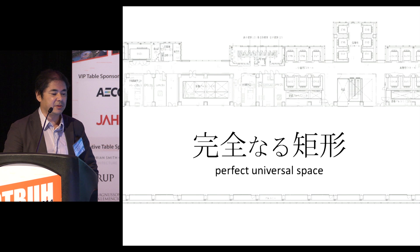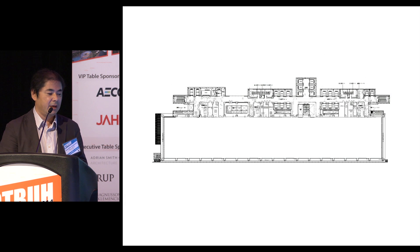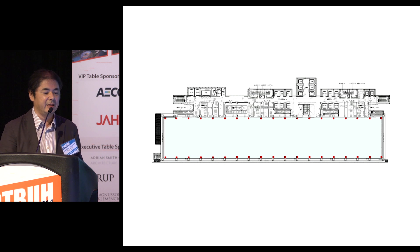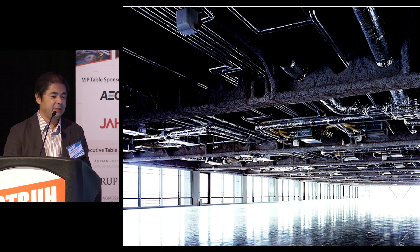The second usage of the facade is to place the columns and get rid of all columns from the workplaces. Usually, we tend to call a rectangular workplace a universal space, even though it has columns inside. But in Sony's case, we succeeded in realizing a truly perfect universal workplace without any columns. Originally the columns were allocated in the workplaces, but with the balconies running around the workplaces, we could push the columns out to the balconies. As this photo shows clearly, the perfect universal workplace has been realized inside.